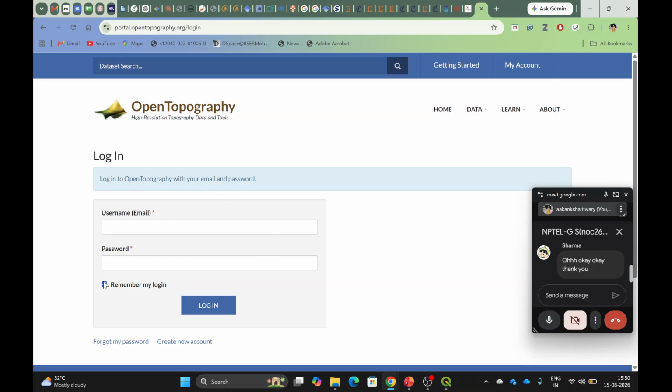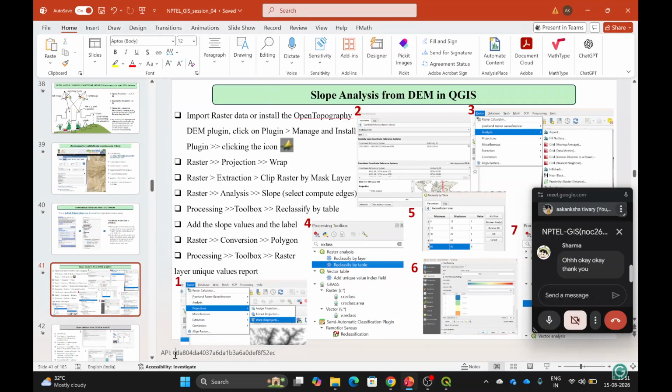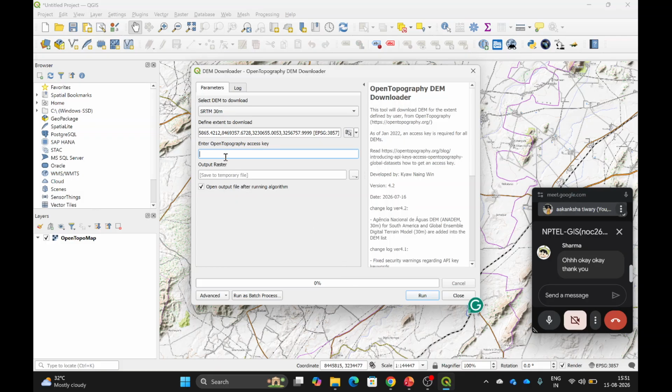But since I will not log in right now, I can add some screenshots later on. So in the presentation that you will get, I'll add screenshots of how to get the API key. Right now I can't remember my password, so I'll not log in. There you can get an API key. It will look something like this, and you can just copy paste your API key here and then run.